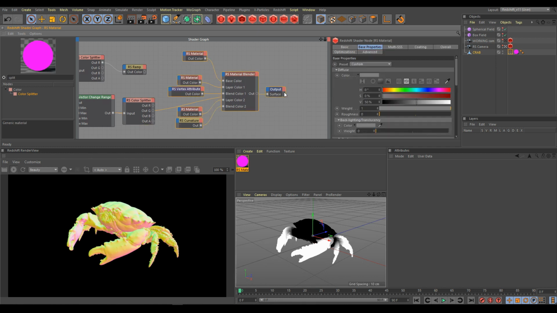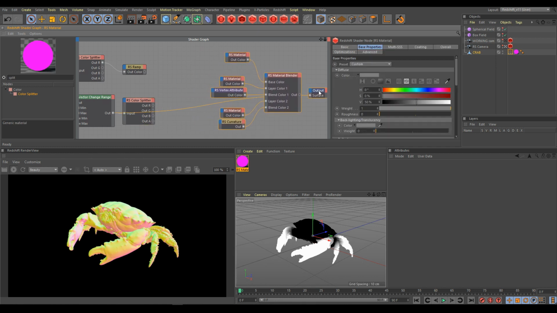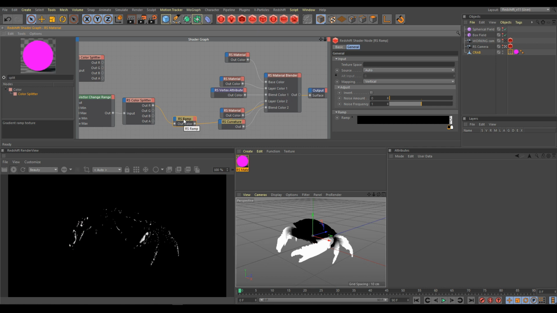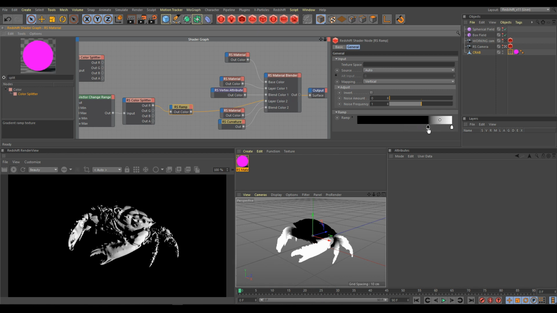Let's make again a little bit more space. And we will reconnect our ramp node. Connect the ramp to output and now you can see our result in the render view. Check the ramp value to be sure that our node is not clumping too much and use it to create the mask as you need.